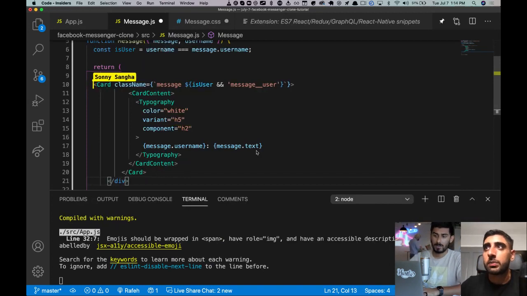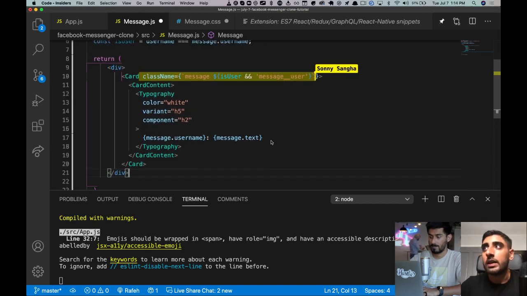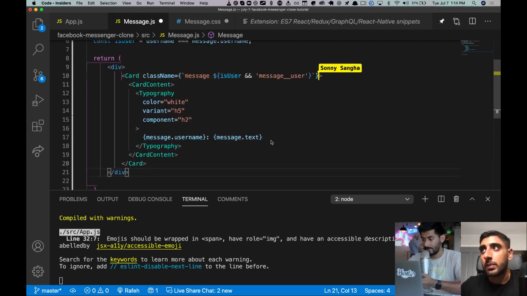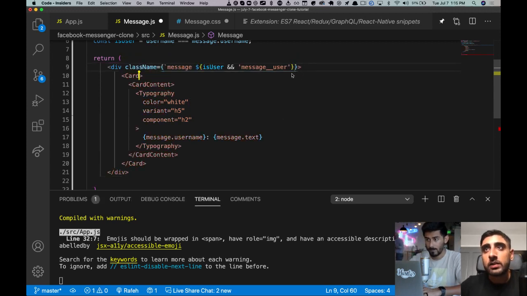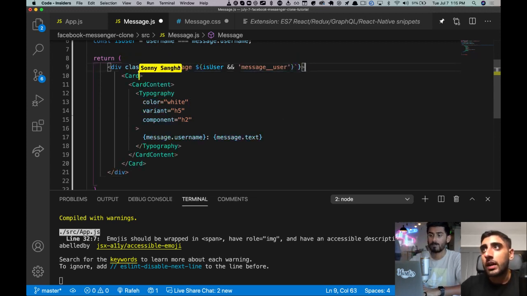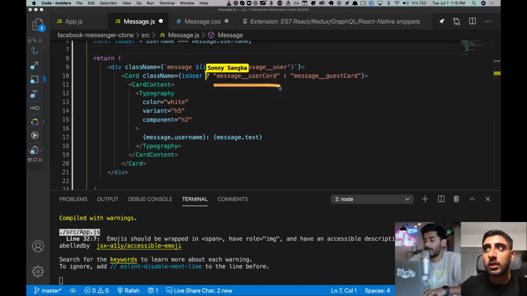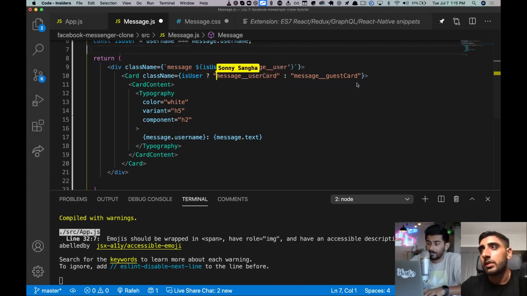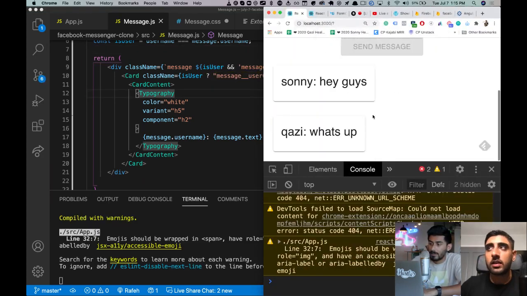Remember, everything we saw previously is the same. The only difference is it's going to be inside of a container. We're going to apply those same rules that we just spoke about to that container. And then we're going to do a similar thing, but we're going to add some classes here. If it's a user, right, then we're going to give it this. Yeah. What we're going to say is, if it's a user, they get the user card styling. Otherwise, they get the guest card styling.